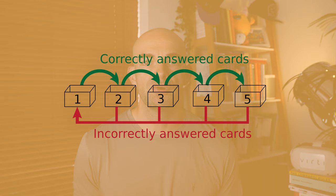This is best visually represented by the Leitner system, where correctly answered cards are advanced to the next, less frequent box, while incorrectly answered cards are returned to the first box or the preceding box. Each box then carries a spacing interval, with better known cards in box 5 having the longest interval, and cards that have been mastered, so answered correctly 5 times in a row, are removed from the card circulation. This system can be digitized and automated, or followed manually using an Excel spreadsheet. So let's look at how to practically apply spacing to your own learning.